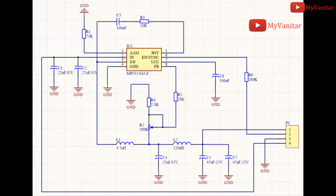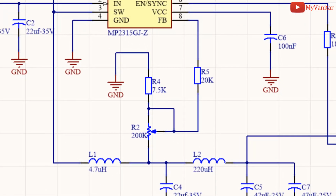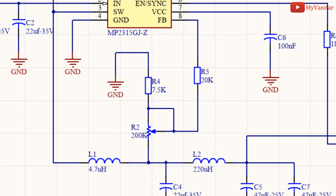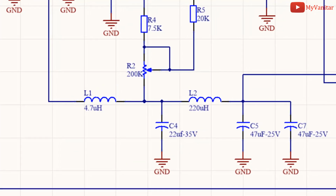So, let's come back to the schematic. C1 and C2 are used to reduce the noise of the input voltage. R2, R4 and R5 build a feedback path to the chip. R2 is a 200 kilo-ohm multi-turn potentiometer to adjust the output voltage. L1 and C4 are buck converter elements.